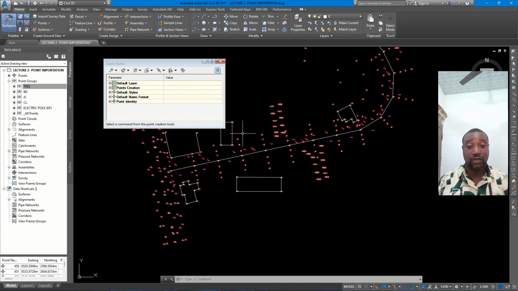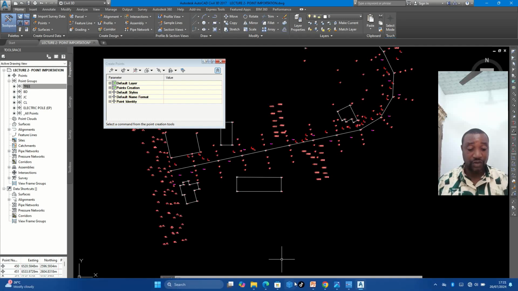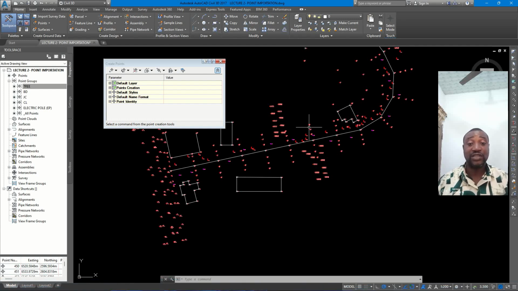Perhaps you must have saved this work, so I will save the work so we can start from this same position on the next class. For the next class we'll be dealing with the full sketching of this entire site.